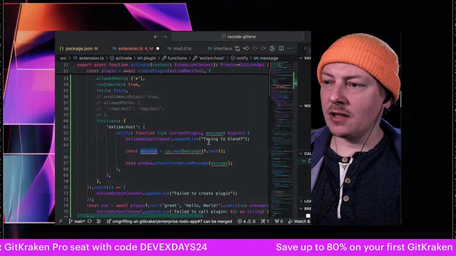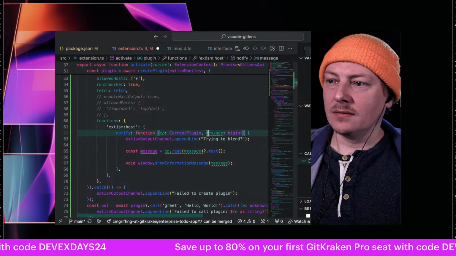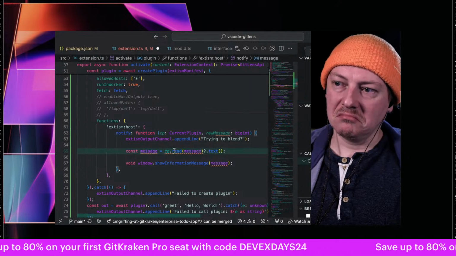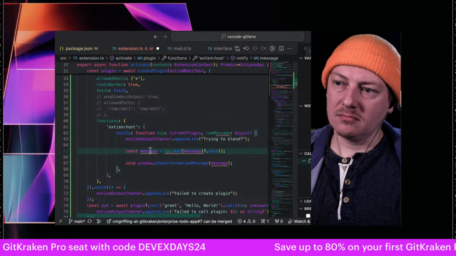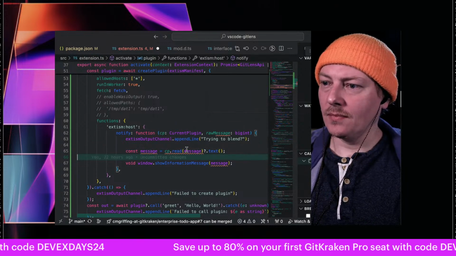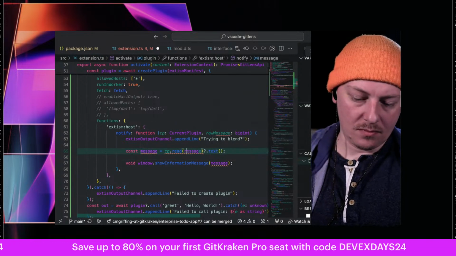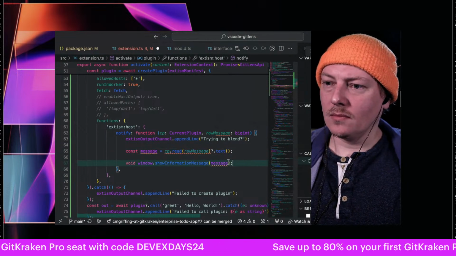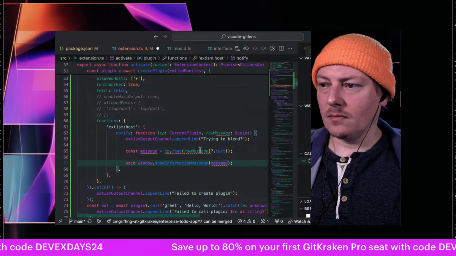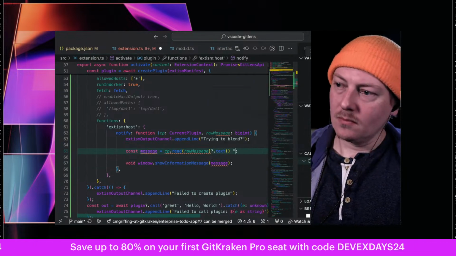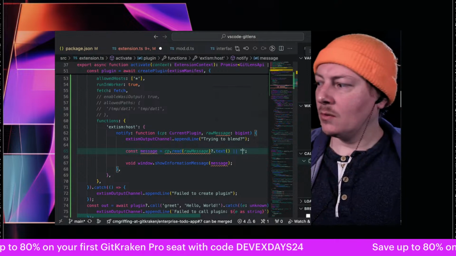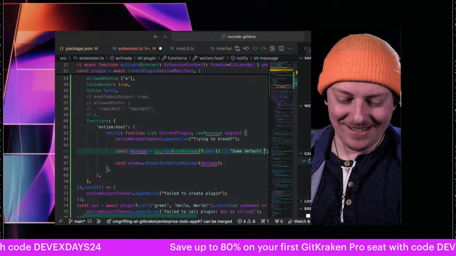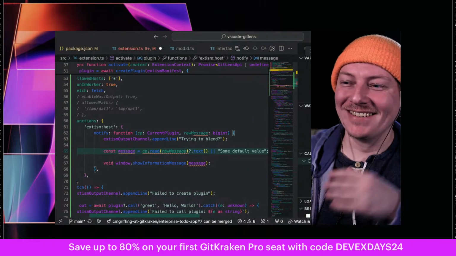We can't shadow that. So this is maybe raw message. And we'll just do like some default value, literally. Some default value. Okay.